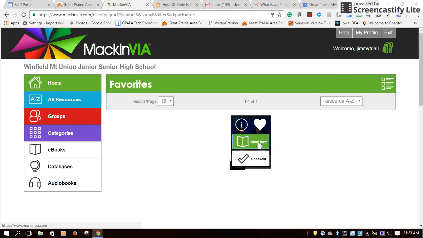So now what you want to not do is have kids check out the books. You want to have them put them in favorites, because these books, the majority of them, we are sharing with all the other AAs because we've gone in as a consortium and purchased them. And by pooling our money together, we can get the ebooks a lot cheaper than if we tried to buy them on our own. So that's one reason you want to put it in your backpack as your favorite. And then once it's in your favorite, you can open it.